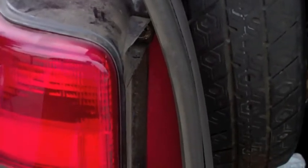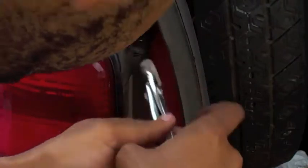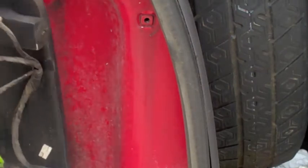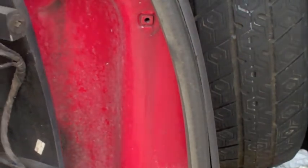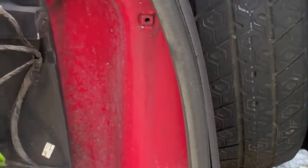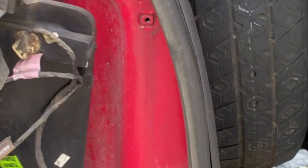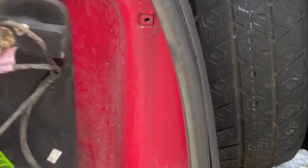Okay. It's crunch time, baby. Here we go. Gotta get it off. Gotta get it off for the people. Oh, it came off. Sweet. Got that. Alright, and there you go. Now, what the hell? Why is it so many? Oh, okay. So it's three different pull-out things. This is your brake light, and these two are for backing up, the white lights and stuff. No, I'm sorry. This is red, this is white, this is yellow. I don't know what yellow is.